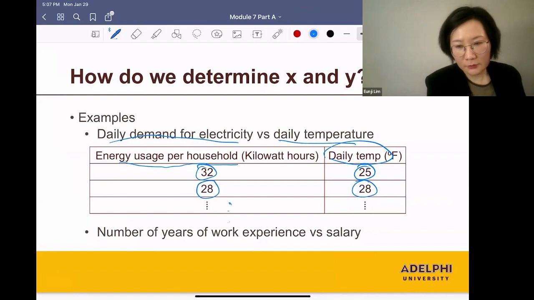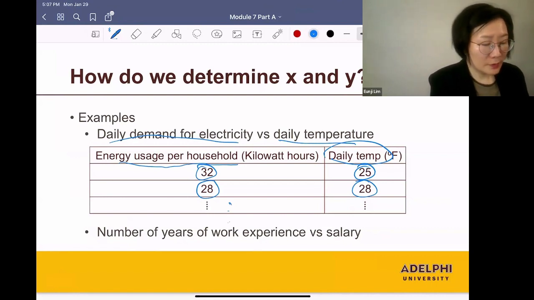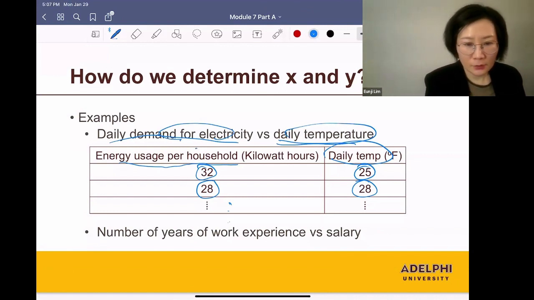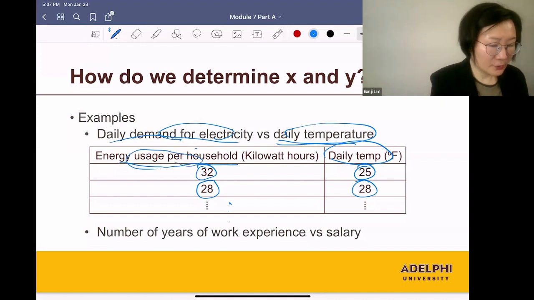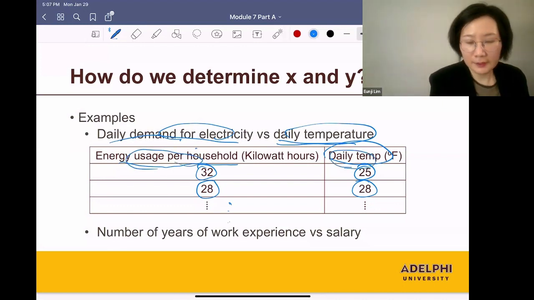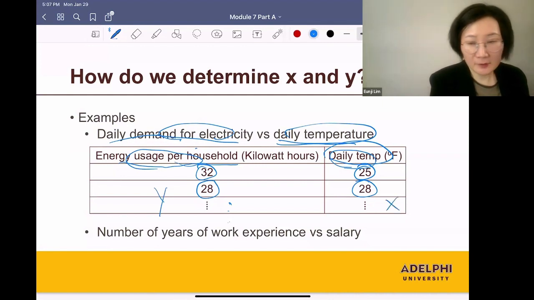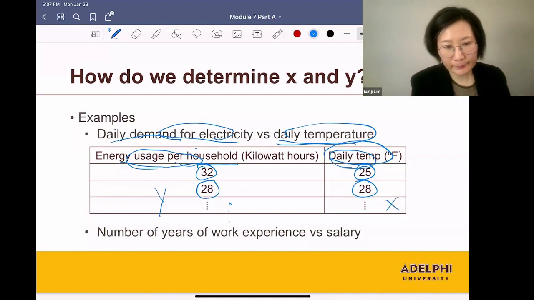So if your data set looks like this, which one should be x and which one should be y? Remember, y depends on x, so does the energy usage depend on the daily temperature? Yes, that means the energy usage is y, the daily temperature is x.